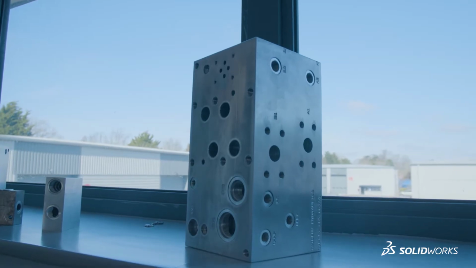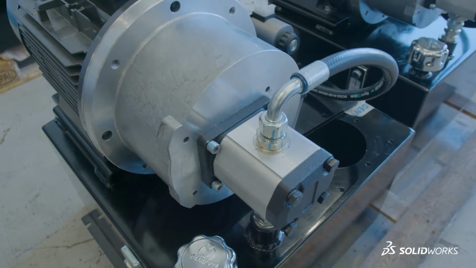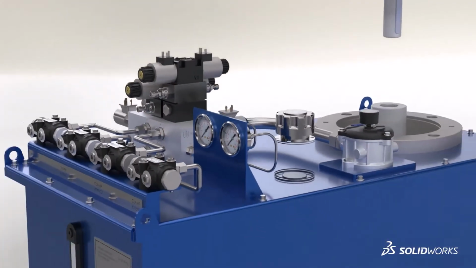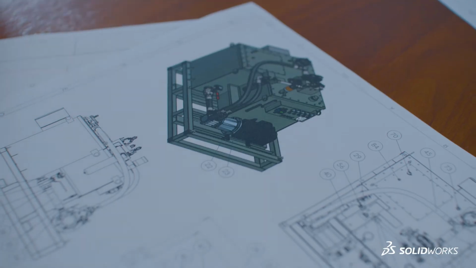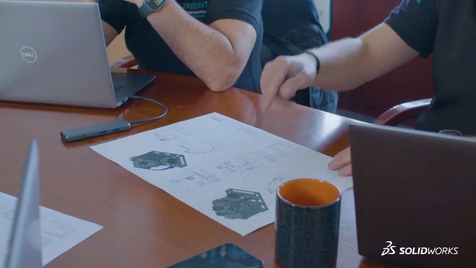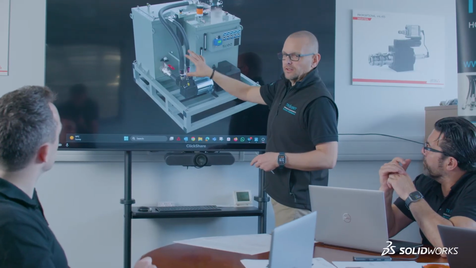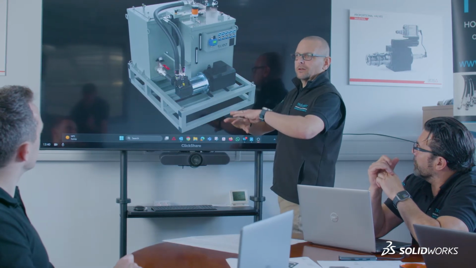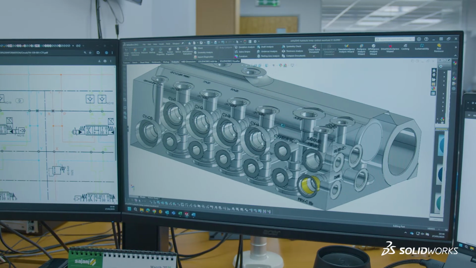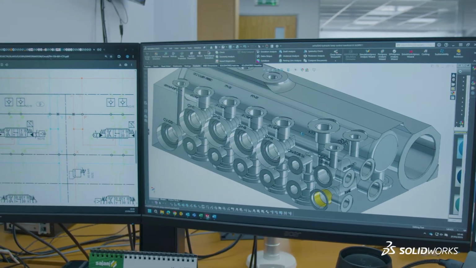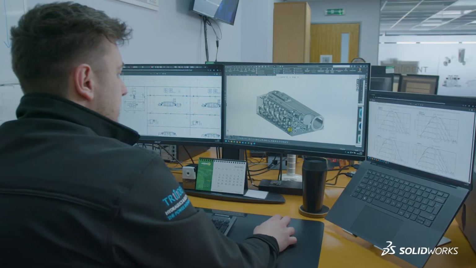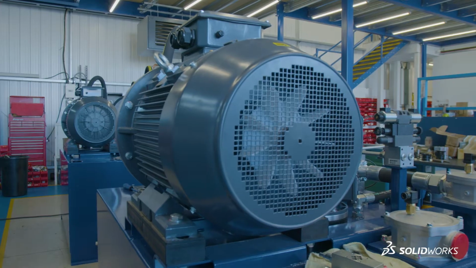Where we used to just build standard hydraulic power packs, we've now gone into more servo control and servo motors. We visit the customer, find out what current issues and challenges they're faced with, and then try to reverse engineer that and work out how, with our latest technology, we can improve on that system. And then utilizing Solidworks, we would start building our new system so we can take it to an internal test before it actually goes out to the customer.